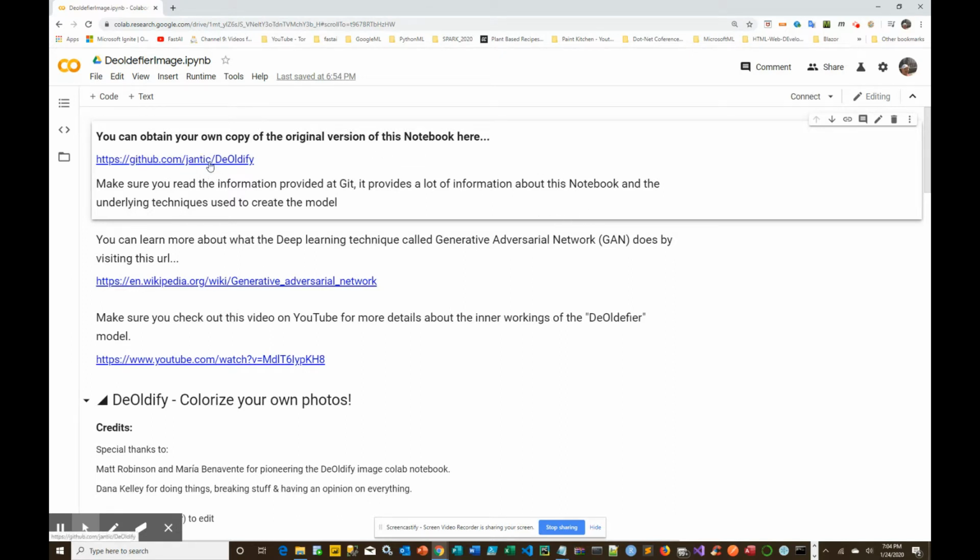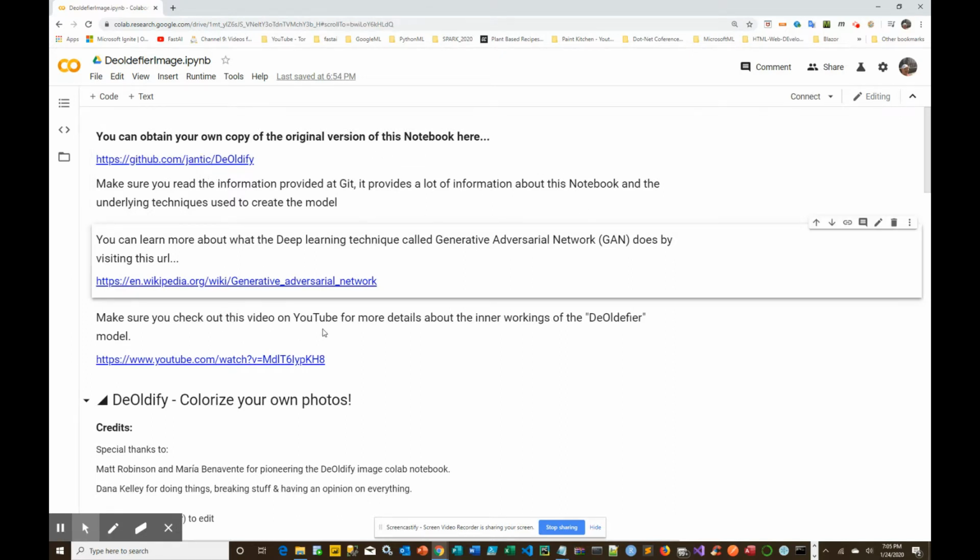This tells you where you can get the notebook. There's also a YouTube video that details the work of the creator of FastAI, Jeremy Howard, and his student who actually created this technique.